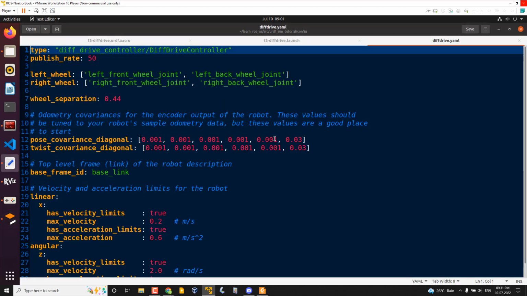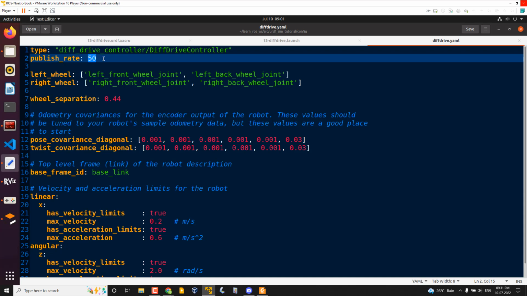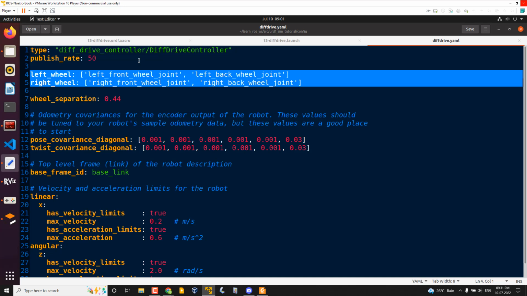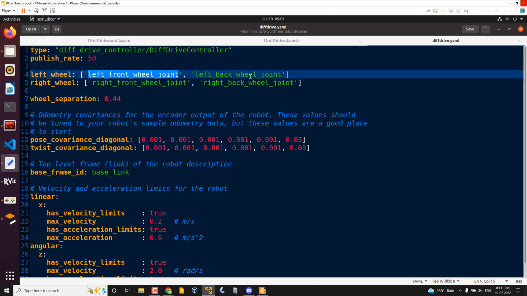You can see the type of the controller is diff_drive_controller/DiffDriveController, and we have the publish rate at 50, and then we can mention which are the left wheels and which are the right wheels. If you have multiple wheels, you can mention them in an array.